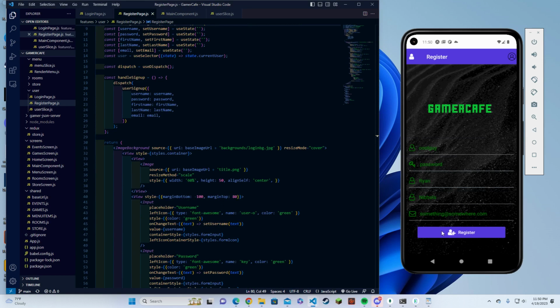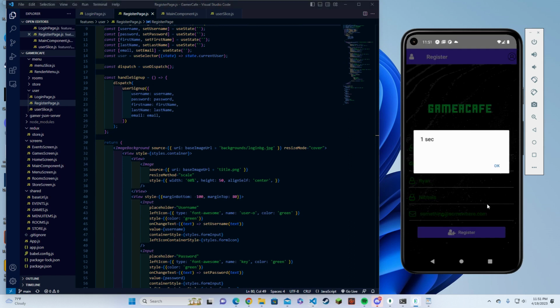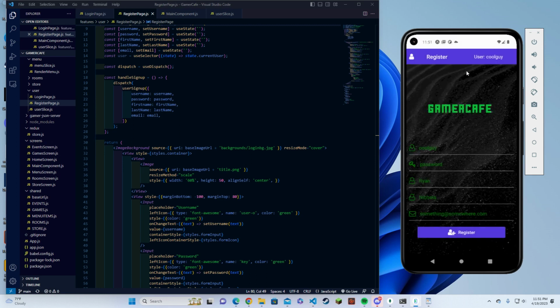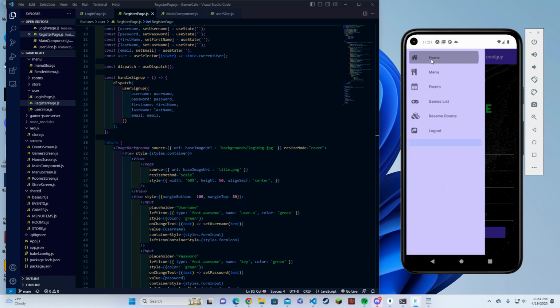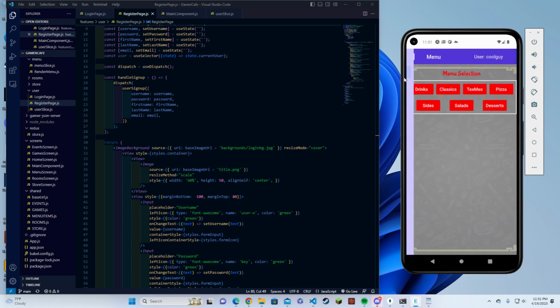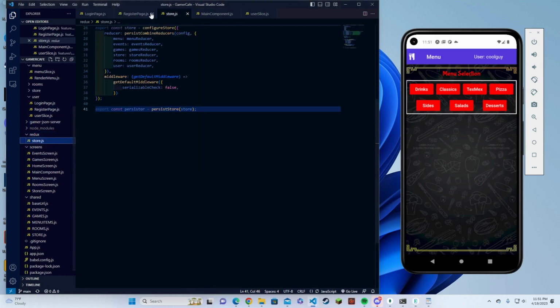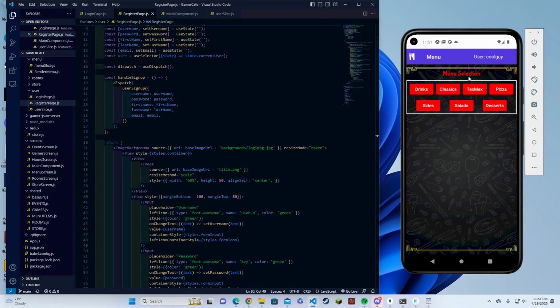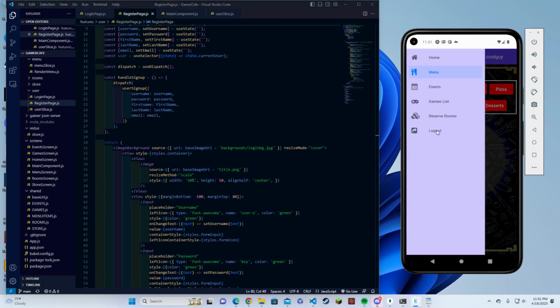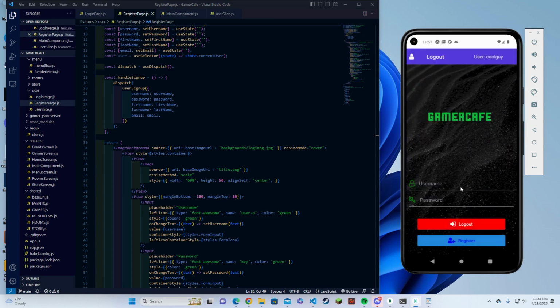That said, let's go ahead and get started. I went ahead and filled out the information ahead of time just to keep things rolling. So let's create Cool Guy. And you may have noticed the icon up here has changed to User Cool Guy. And that's going to go ahead and follow you everywhere via the Redux storage capabilities and use selector hooks. And if you look down here, the login has changed to log out, also via use selector and use state hooks.